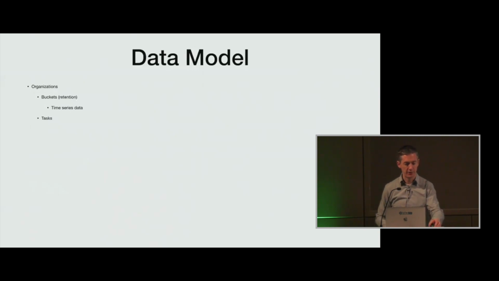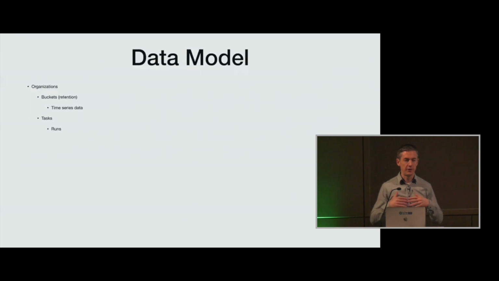You have tasks. So tasks basically are background or stream processing jobs. This is basically the capacitor functionality. Tasks are written in Flux, and you tell the server, run this periodically on some interval or stream data into it. So one of the common bits of feedback we've gotten with capacitor, it's very hard to debug. It's very hard to see what's going on in the system. So within the API, we want to enable people to see what's going on within the task system and to be able to fix things if they get broken.